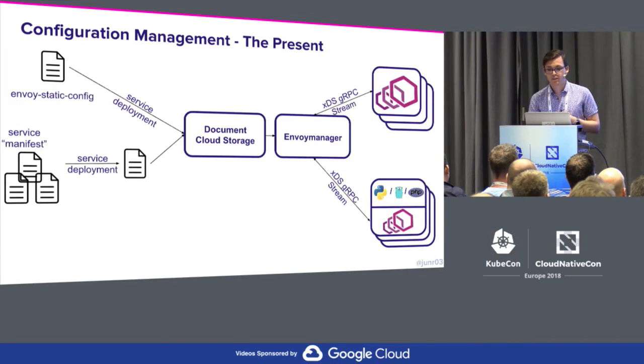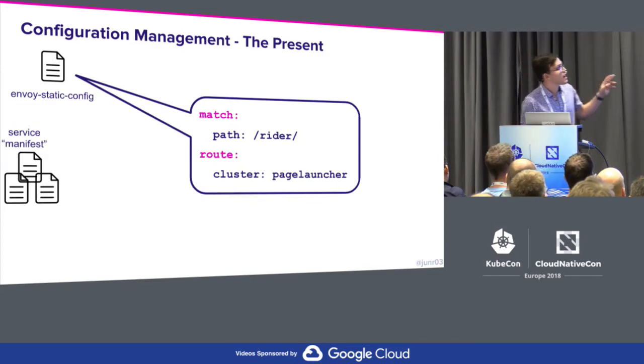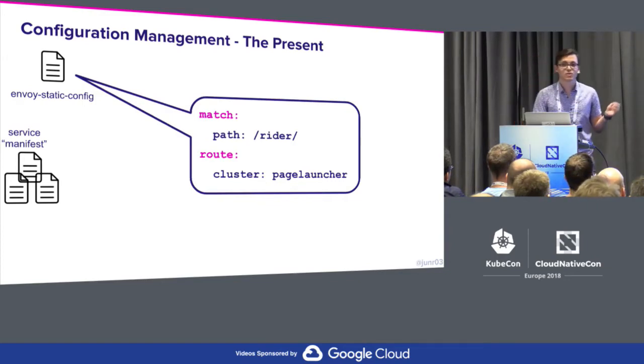So what did we do at Lyft? We built this. So let me break it down. On the left, we have what service developers interact with. So for example, for the use case that I was explaining before, you might imagine a service developer wants to create a new public route. So they would go into their public route configuration and create a new route that has, for example, a match with a path, and then it points to their specific service.